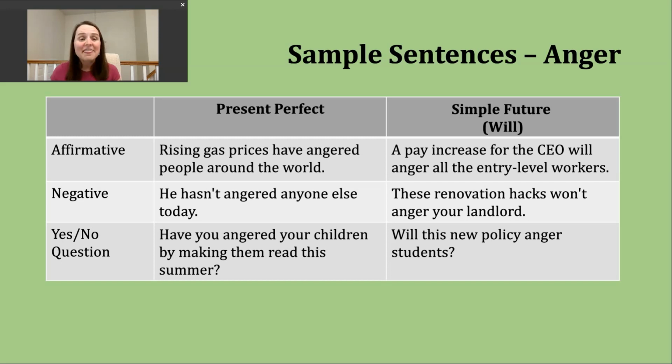Okay? So in this sentence, again, I'm talking about a time period that hasn't been completed yet. So today is not over. That would be a reason for using the present perfect. And if I want to make a yes or no question in the present perfect, I will start with have or has, whichever form matches our subject. Subject comes next. Then we use the participle form of the verb.